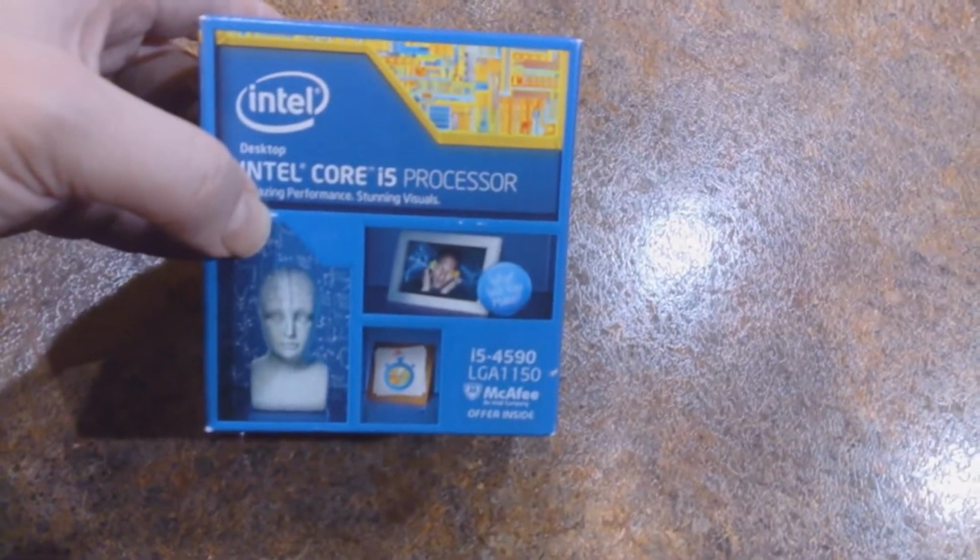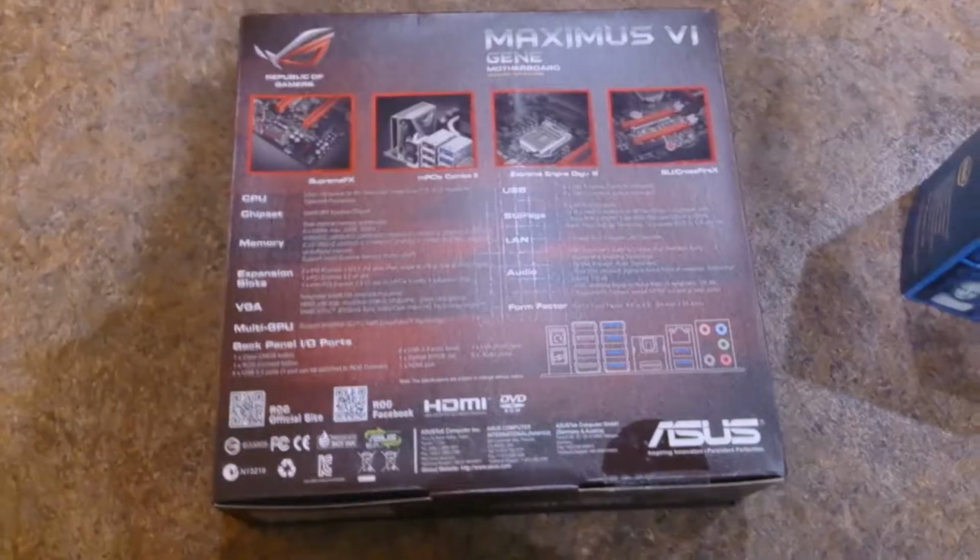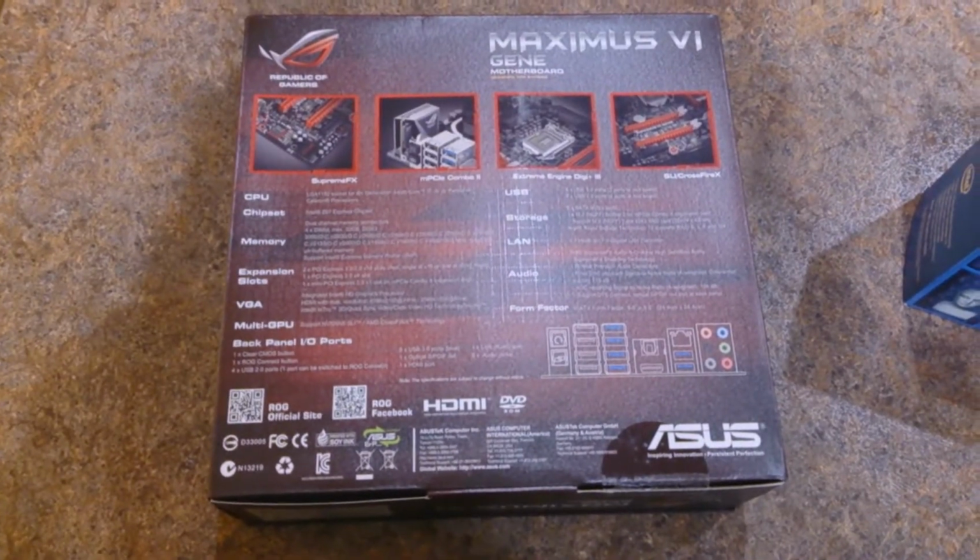So here you can see the i5-4590. This is a locked processor running at 3.3 gigahertz with a turbo of 3.7, but it's actually 3.5 with all cores enabled. And then here you can see the motherboard I got.